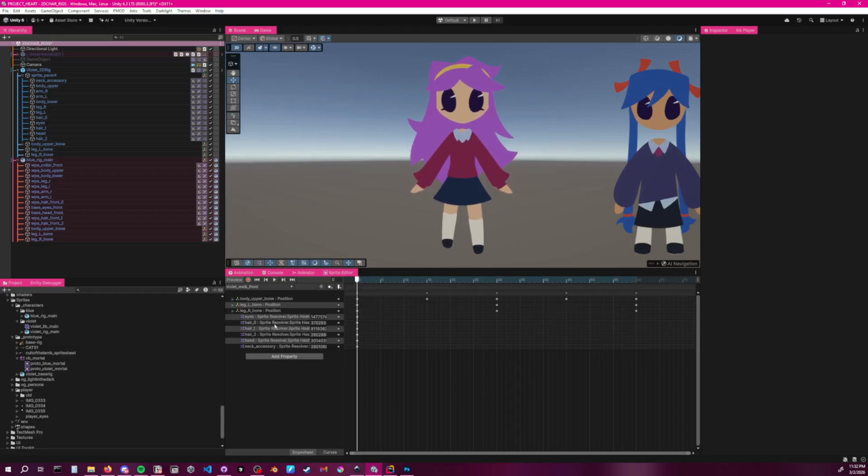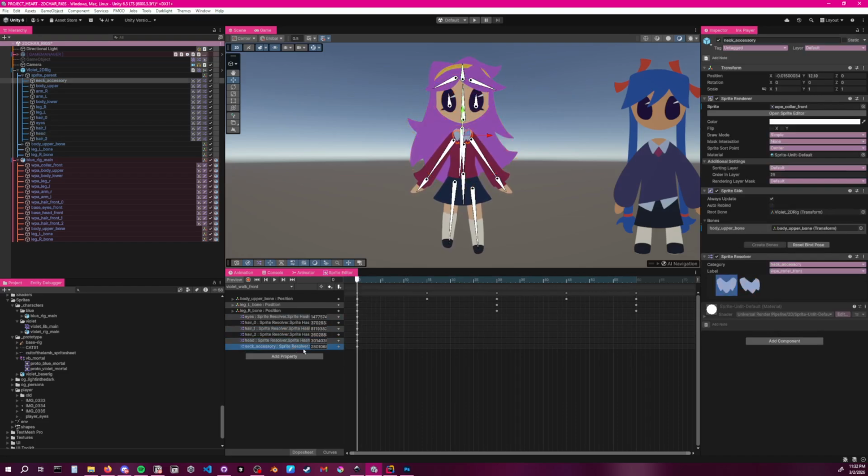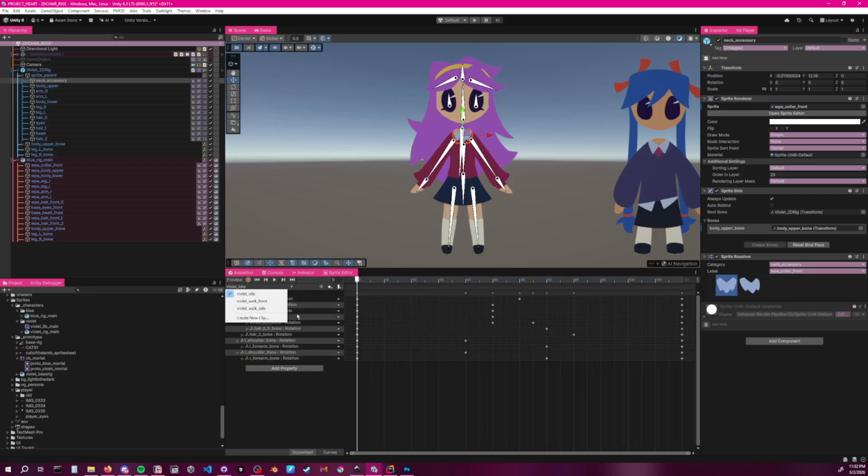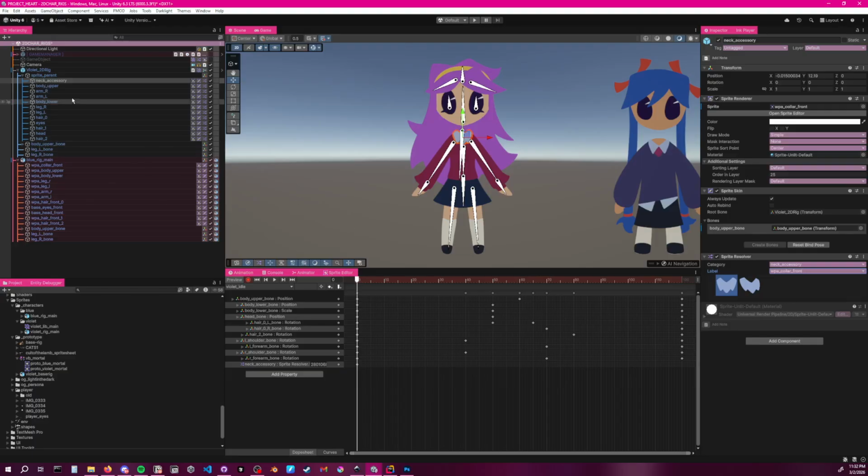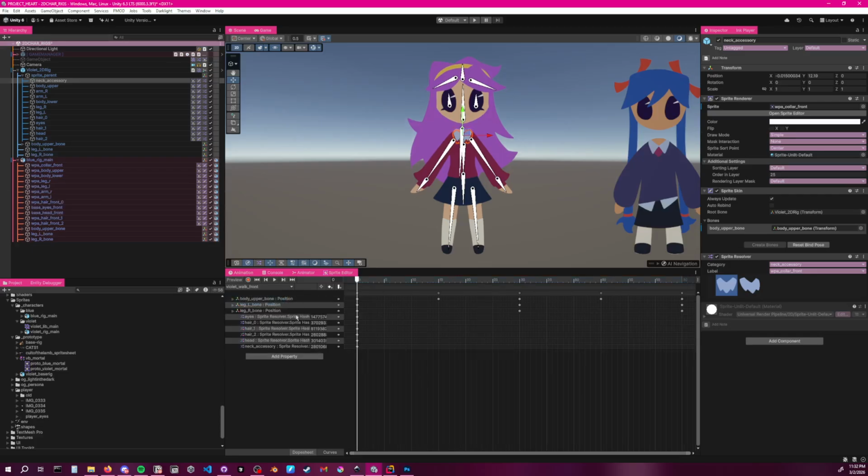Again, you can see the sprite resolvers are here. I realized that I didn't do that here with idle, and I need to go back and do that and assign. I'll just do it right here so you can see what I mean. So I want to record and make sure that the neck accessory is set to the front. It is already, but just in case we're going from side view to front view, it needs to make sure that it is set to the right one. Same thing with all the hair and other things, but I'm just going to do that for now. And then the front view.